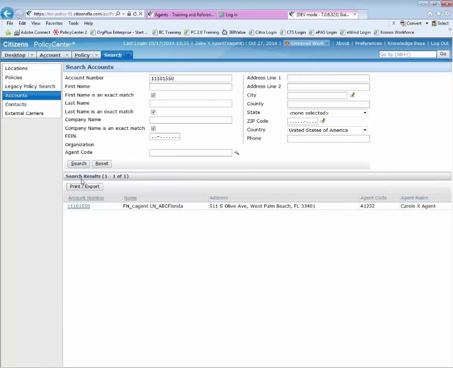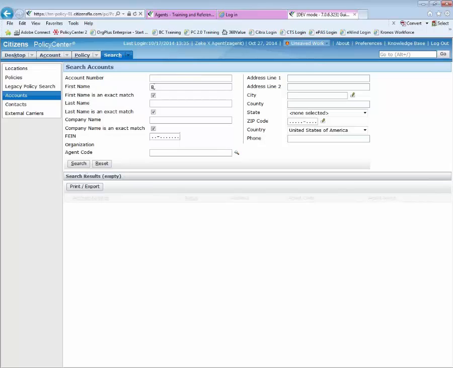All right, let's see if this gives us anything. All right, and so here it generated a search result for an account with this account number. Now you can also search by first name, last name. So if I click on reset, what that's going to do is erase everything that I had typed in. And I can actually type in my customer's first name and their last name. And I have the option to uncheck these exact match boxes. And what this is going to do is expand my search results. All right, and so here we see Mrs. D. Bumble is located by searching for the first name and last name.